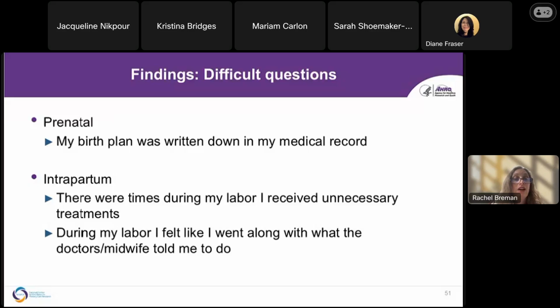And then also this piece, which really came out of the cognitive interviewing that I did. And so I felt really redeemed that this was a harder question, that during their labor, they felt like they just went along with what the midwives and physicians told them to do. And this really speaks to a lack of shared decision-making in our field, because we shouldn't be just telling folks the plan of care. They should be actively engaged and should be able to have time to ask questions and think about what they want, and a time to also express their preferences. Next slide.